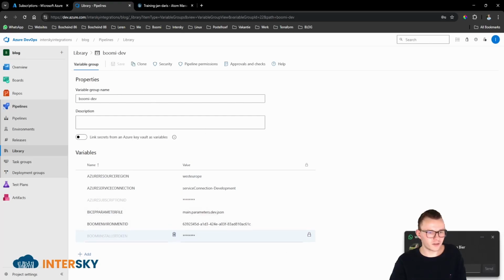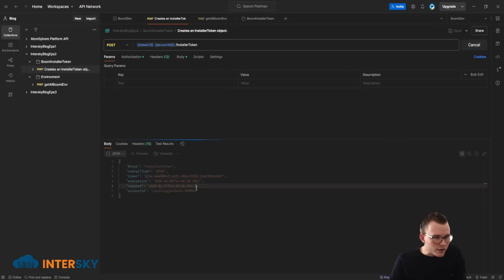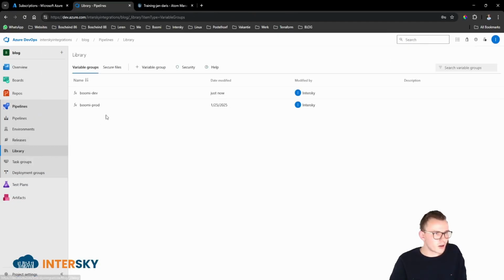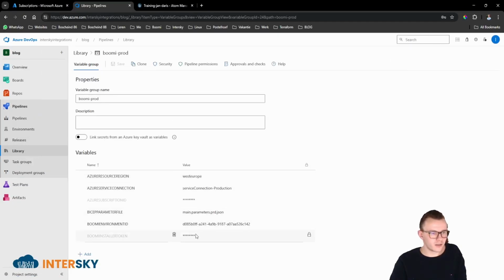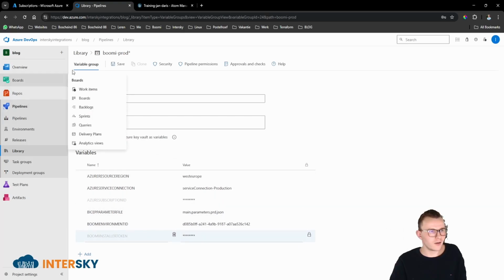I save that. I get another token down here, and I will use that for my production environment. Again, next episode I will focus on actually automating this part.